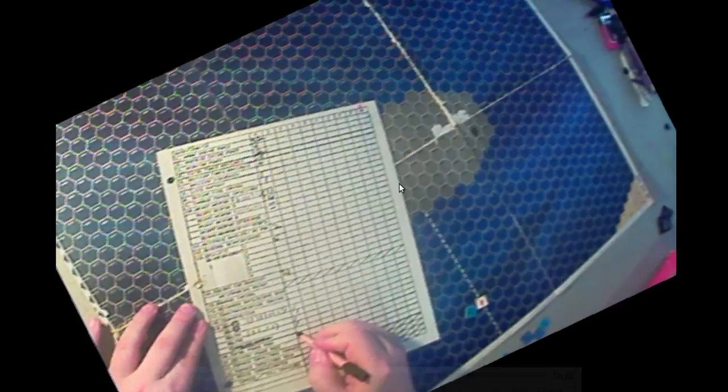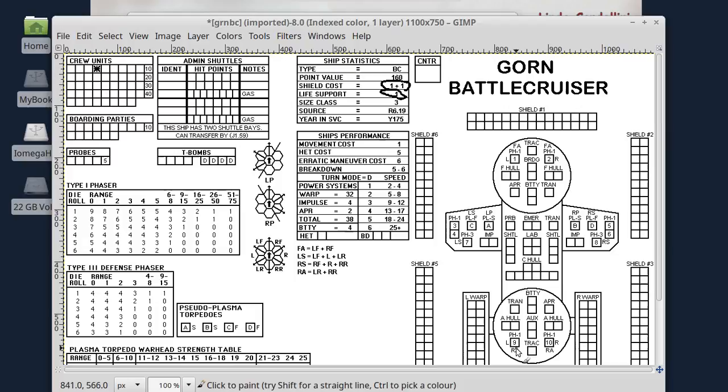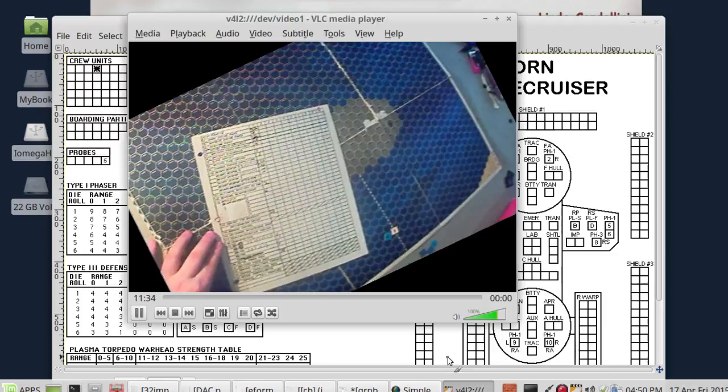Phaser capacitors charged. Well, let's take a look at our phasers. 1, 2, 3, 4, 5, 6, 7, 8 phaser ones and 2 phaser threes. So that's 9 power. It takes 1 point to arm a type 1, half a point to arm a phaser 3, and we're coming in already armed. So we have a phaser capacitor of 9.